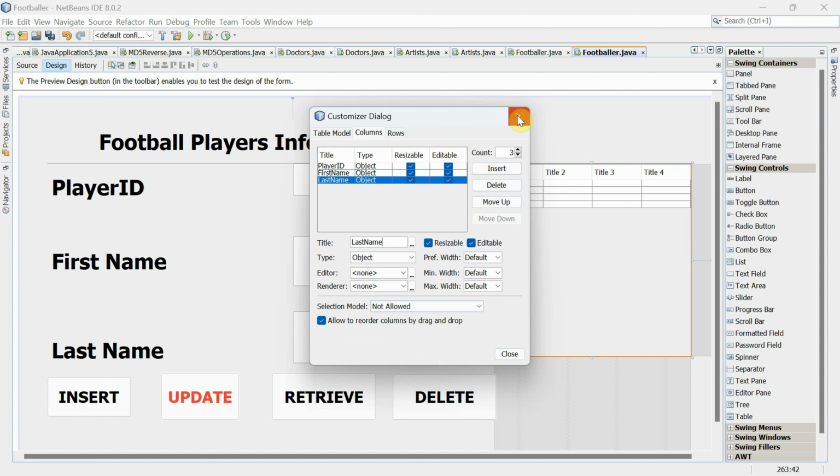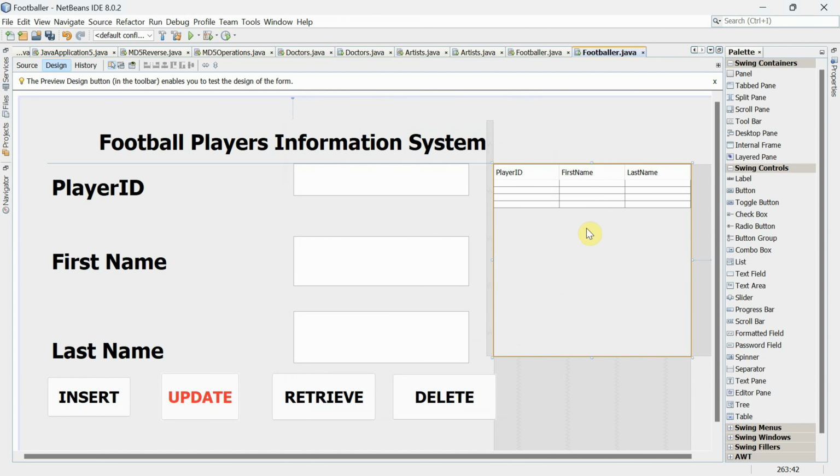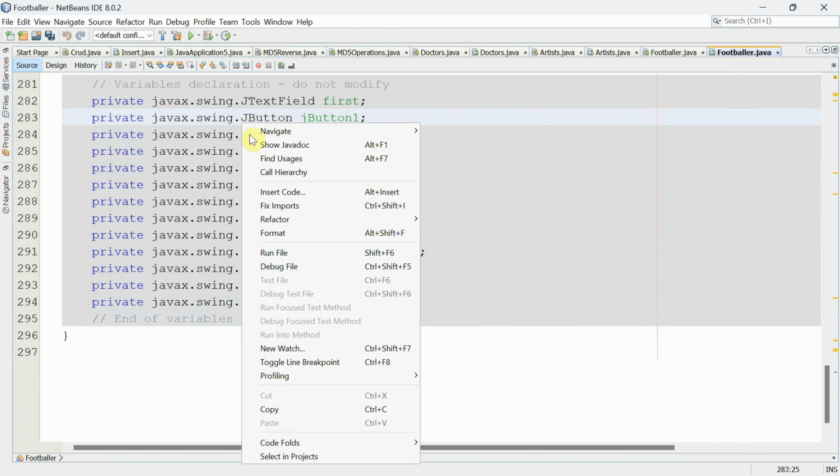After that, this is our table. This is where we are going to display the information when we click on this button, retrieve or fetch data from the database. So now let's run and see how it's going to look.